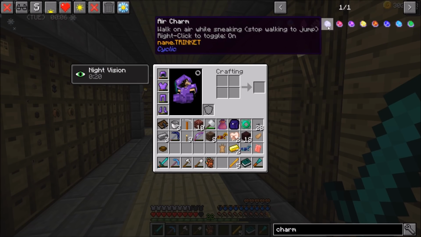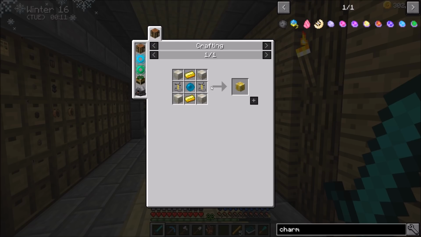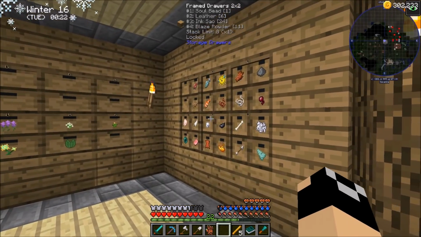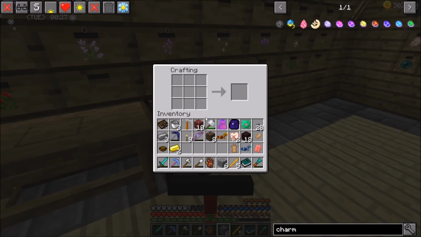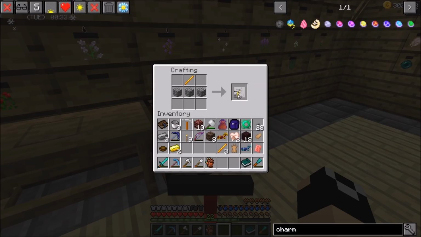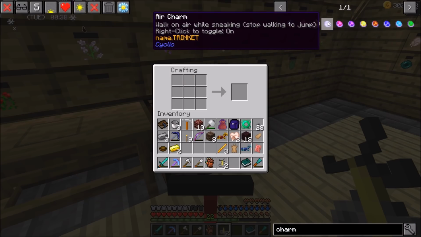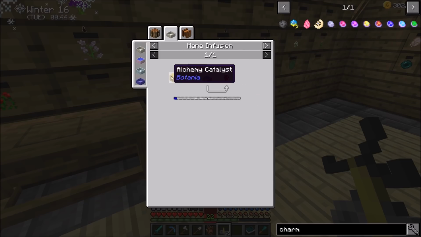Okay, so the charm, the air charm, to get the nether wart: mana infusion, the alchemy catalyst, 4 living rock, mana pearl, gold ingot, brewing stand. I actually got the gold right here. So let me get 3, there's 6, and we'll get our 2 brewing stands, which I don't know how much actual brewing we're going to be doing in this pack, due to the fact that nether wart's so expensive. Long term it won't be that bad, but right now it's pretty rough.